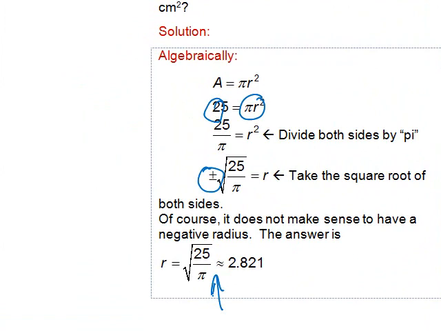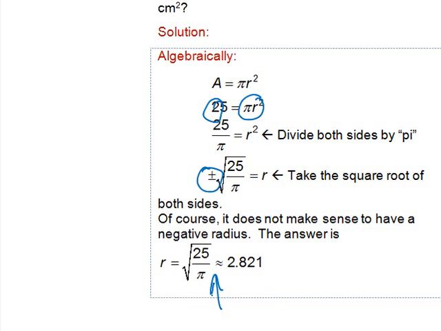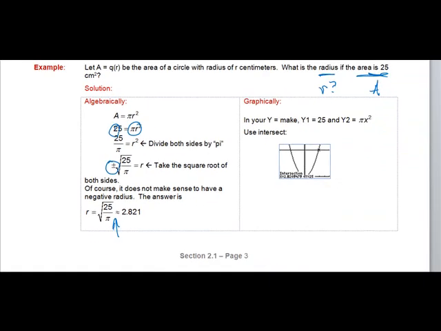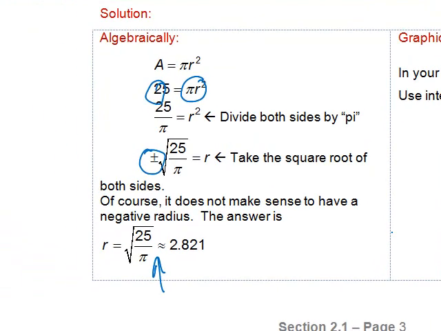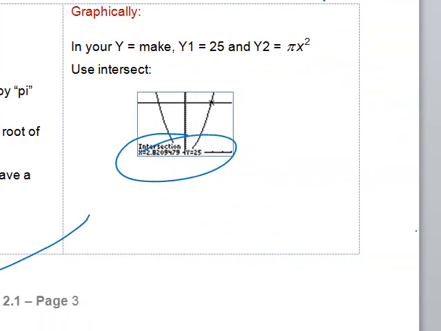So again, I could do this graphically. So in y1, I would put the left-hand side of the equation, y1 is 25. And in the calculator in y2, I would put the right-hand side of the equation, pi x squared. Graph both of them and find the intersection, and you'll notice when I find the intersection, I get the x value. X is 2.8209479 out to several decimal places. The nice part is, notice that checks. Again, I'm going to expect you to do the algebra, but the calculator is a nice little check on something like this.